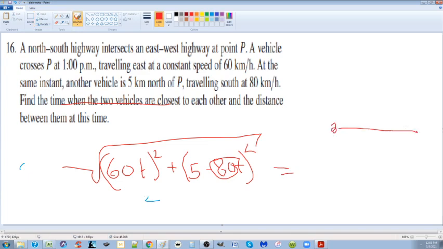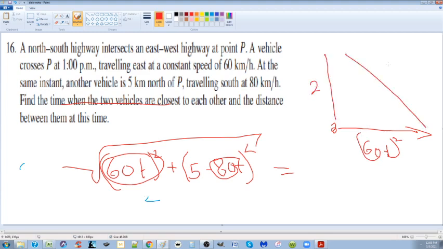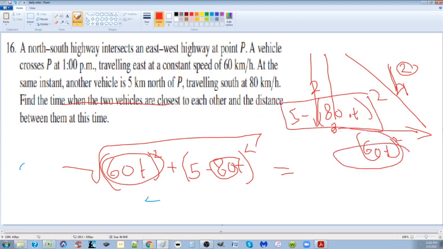So the guy who's moving away is always just going to be one leg of the hypotenuse, x, is just going to be his speed times his time squared, plus this guy's squared is going to be equal to the hypotenuse squared. To get the hypotenuse, you square root the whole thing. But to figure out this part, it's the distance he is away minus his speed, which was 80, times the time. So this leg here is that. So this leg's always easy, and then the guy who's coming towards the spot is always the distance minus his speed times the time.